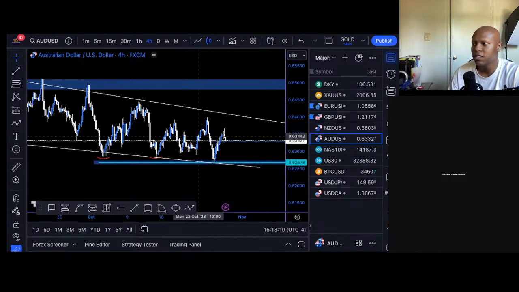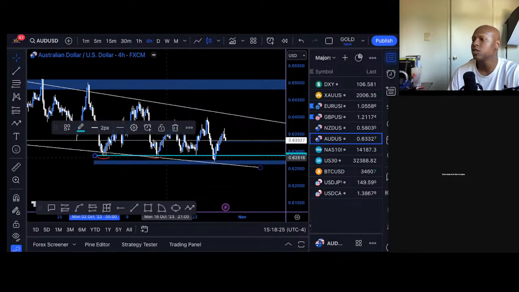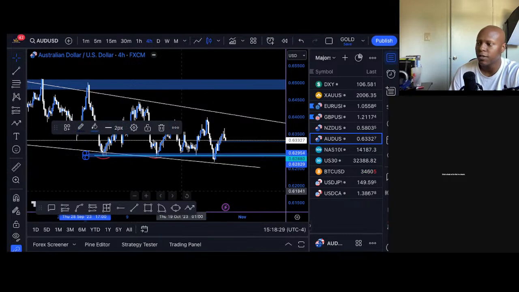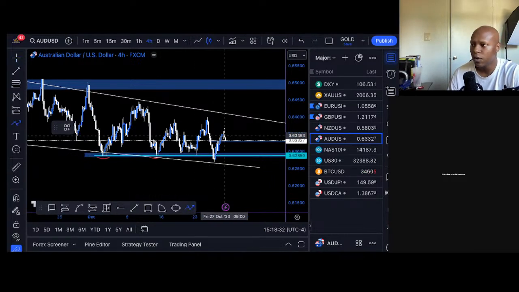It takes quite some time for them to move, but to be able to see the before and then the after, you start to understand, you start to be able to see it for yourself, so that you can predict it before. It's one thing to say something after, but to see the whole process going from start to finish, I think for me is what helped me the most in my trading journey.